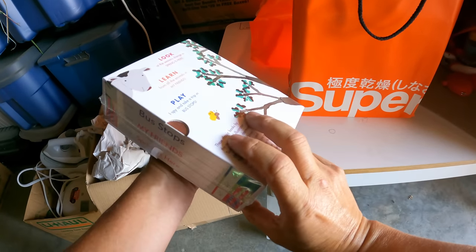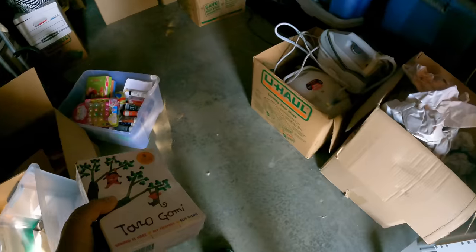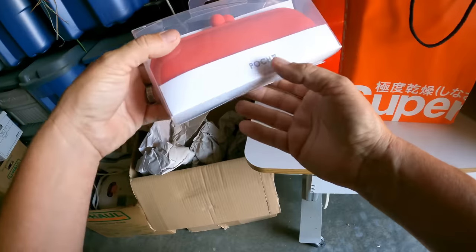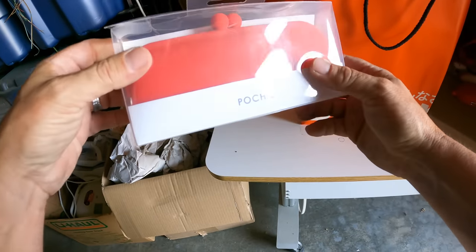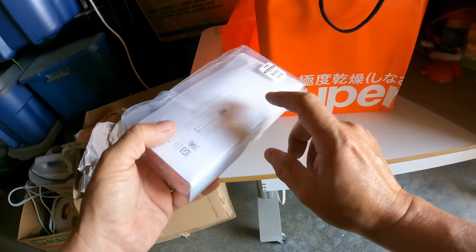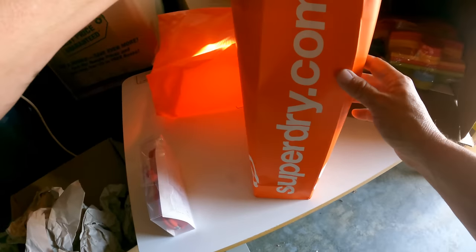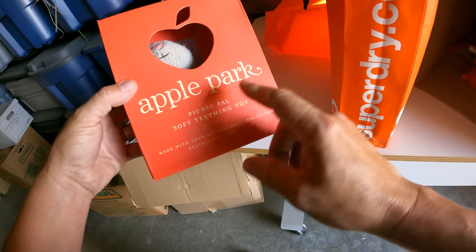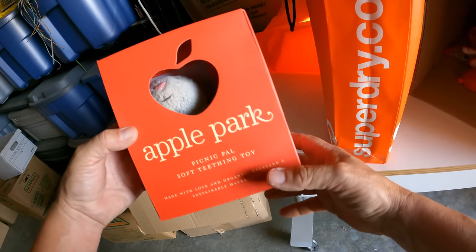So what's that? Books? Brand new sealed books right there. Children's books. We'll take that to the De Anza flea market also. That's what that box is right there. A little coin purse. $15. This is the Container Store. So maybe this isn't from the Museum of Modern Art. This is from something else. I think they have a Container Store in San Francisco, very near the museum, perhaps. Maybe. I don't know.